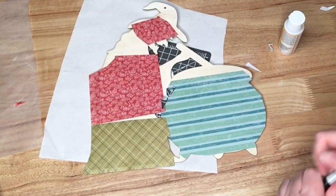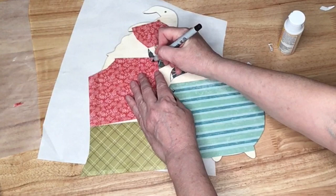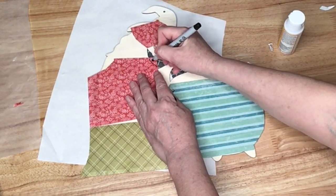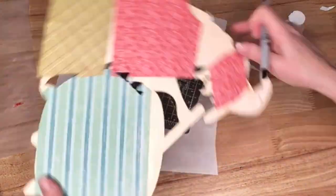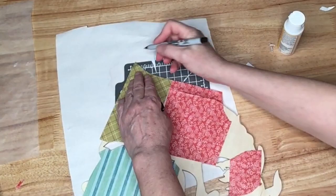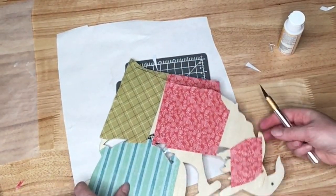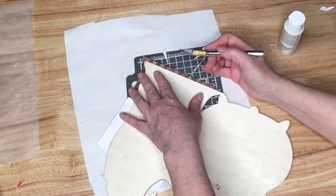Now here's another way you can mark it, and this is easier. Just take a pen that you'll be able to see and mark the lines where you can't cross over. Now I want to go ahead and trim the bottom of this green one because I want to show you what happened here.